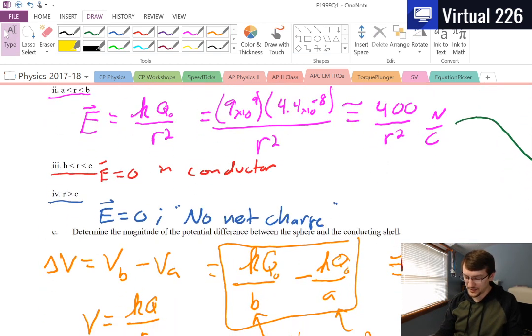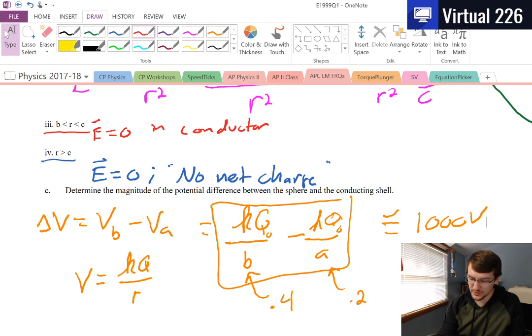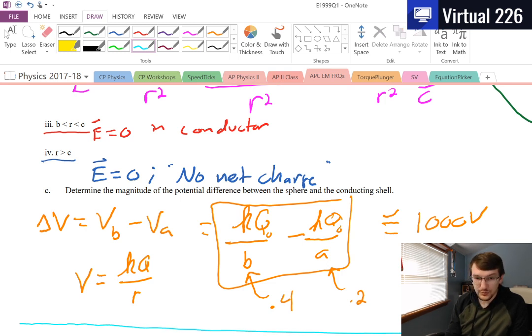If you're like, oh, but calculus, that's my jam, I want to do it. Okay, that's fine. In that case, we can recognize that the change in voltage is equal to the negative of the integral from A to B of the electric field through the radial vector. And in this case, this is going to give us KQ, well, negative. We don't care about the negative in the end. We're looking for a magnitude, right? So ignore that. But there is normally a negative there.